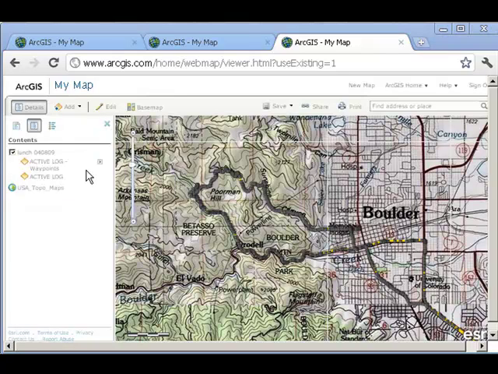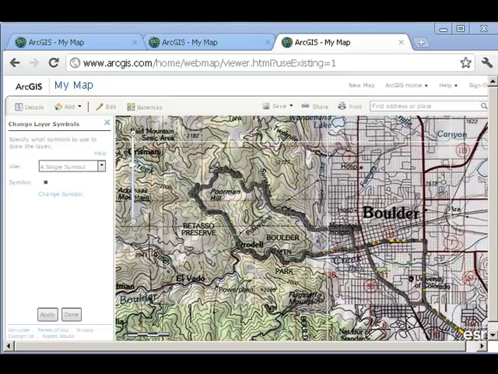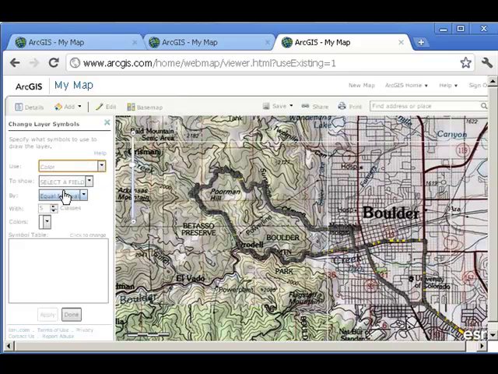Great, now it's yellow. Now let's go ahead and change the symbology for the active log. Right now it's this square, darkish symbol. Instead of a single symbol though, let's go ahead and make it, how about by color? I've got fields in here. This is a GIS. It started off as a GPX file, but once I've dragged it into ArcGIS Online, it acts like a GIS file, which is great. Ooh, I've got an elevation here. I could symbolize these points based on elevation.